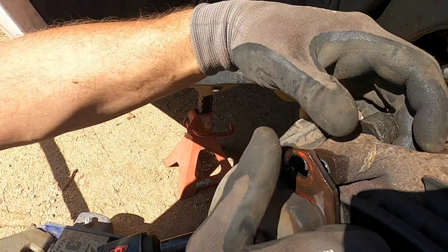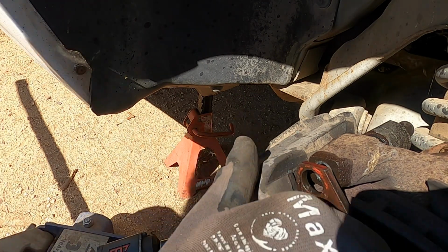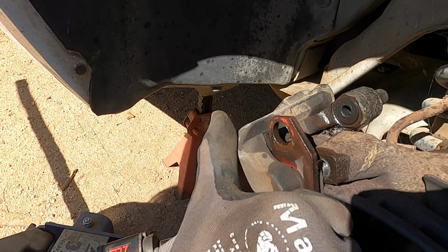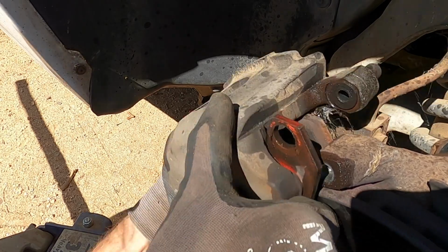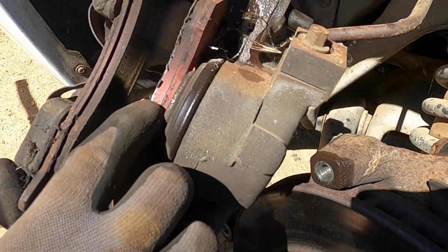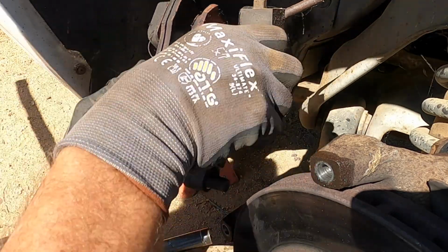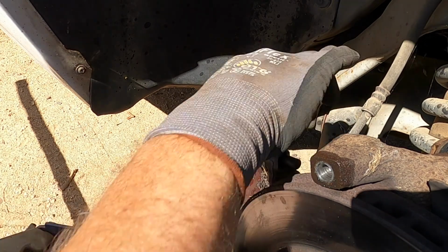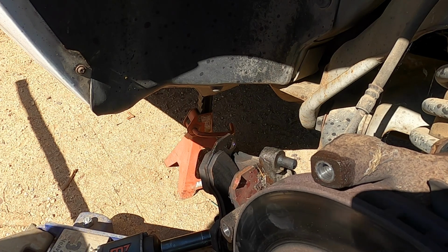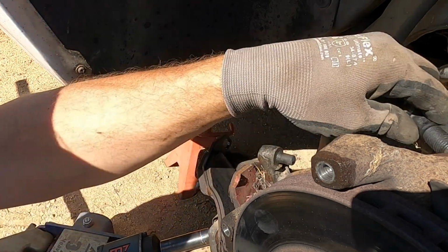And while we're here and we're waiting for the parts, we might as well take a gander at the condition of the brakes. Stiff. Now the whole thing's moving around a lot. Oh, there's a lot of material left in these pads. They seem to be dragging a little bit or something. Rotor's in good shape too. Bearing's okay. Take that out.